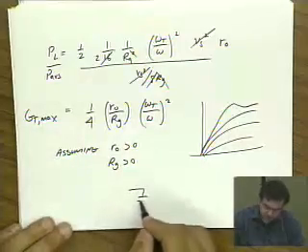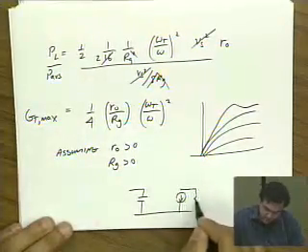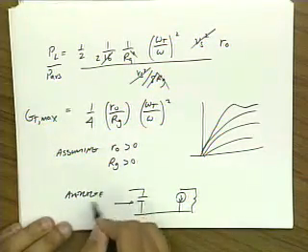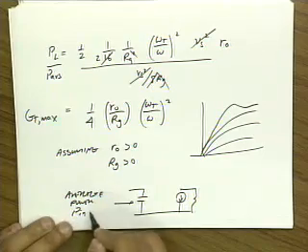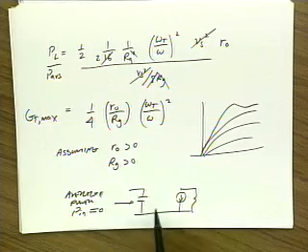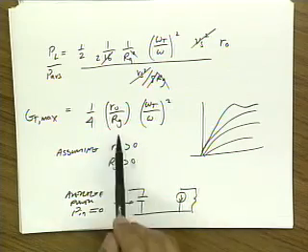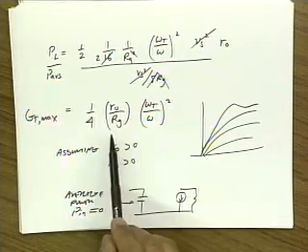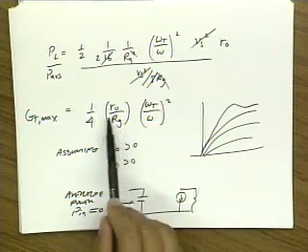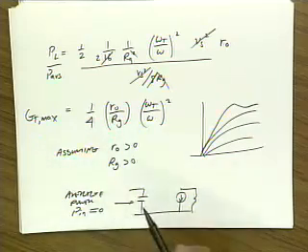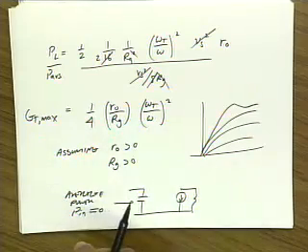If I don't have gate resistance, then the average power P in is always equal to 0, because this is a capacitor and it only stores reactive energy. And so a simple MOSFET model like this predicts infinite power gain. So Rg is very important because it determines how much power gain you can actually get out of a device. And if you can be clever about the way you lay out your device in order to minimize Rg, for instance, you can dramatically improve the power gain of your device.